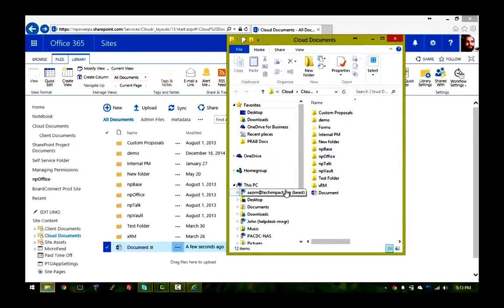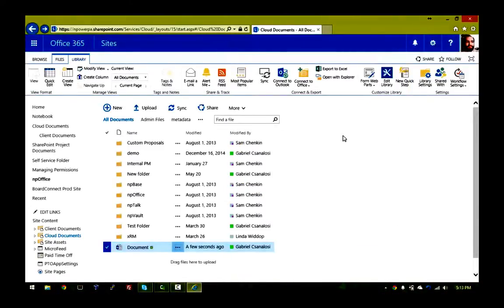So these are three different methods or modes of interacting with files that are really important to convey so that all the different types of users feel comfortable with interacting with files. I have three different ways to do it. After that, we introduce the SharePoint specific features. So versioning, checking items in and out.